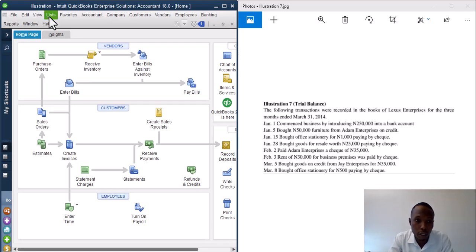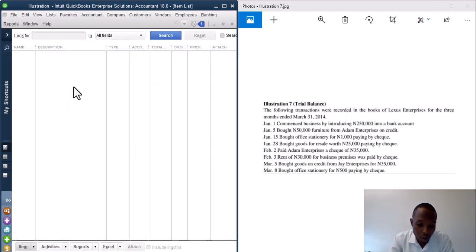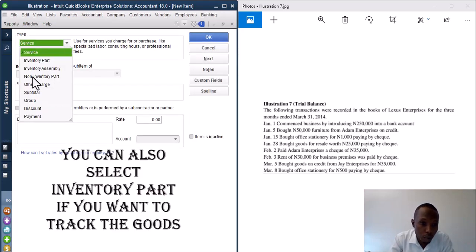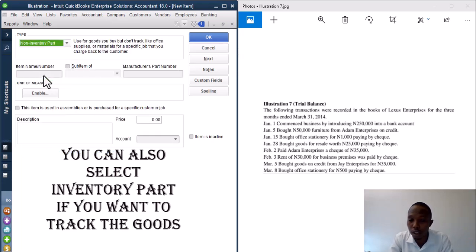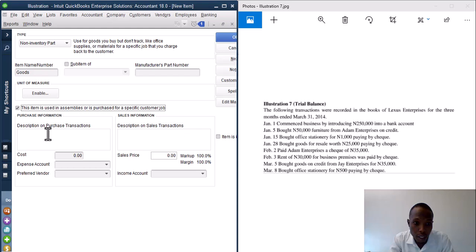I have to go to list, then I'll go to item list. Then from item list, I'll select down, right click, new, from new, then I'll just drop down non-inventory part. I don't want to track it, so I'll just name it goods. Okay, goods. Then of course I'll buy and sell, so I need to check this button.